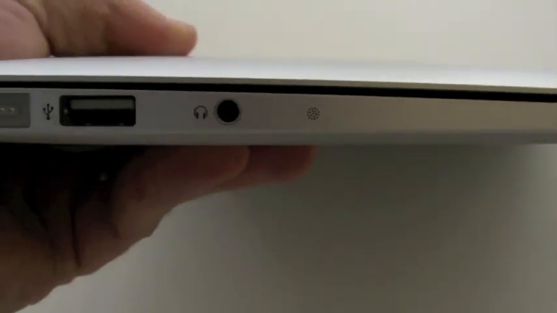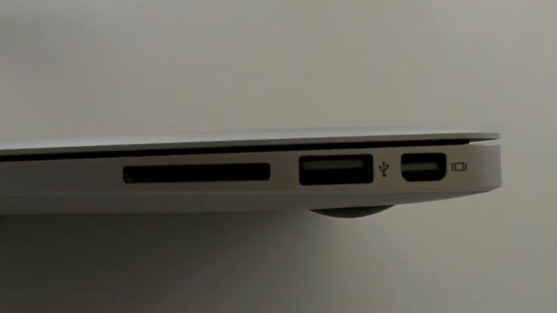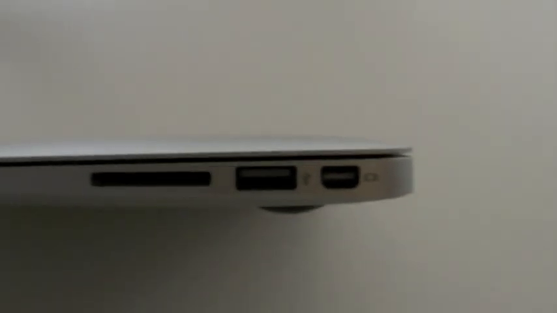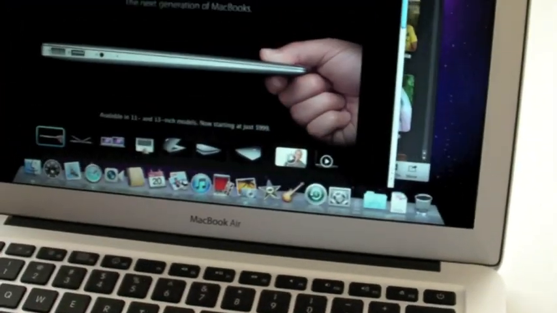And then you also have, just around the sides, the power, the USB, the headphone, and on the other side, which you didn't have before, is an SD card slot, which you don't get on the 11-inch model. Another USB port and a mini display port, which you can use adapters to go out to HDMI. So overall, it looks like a very solid product, very sexy.